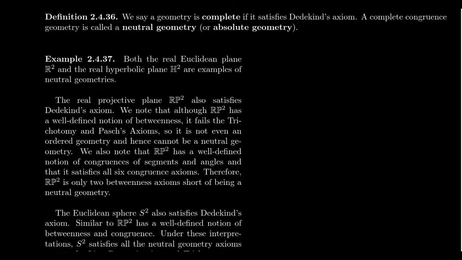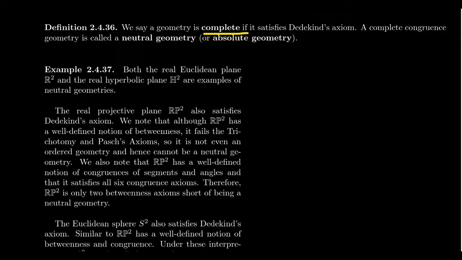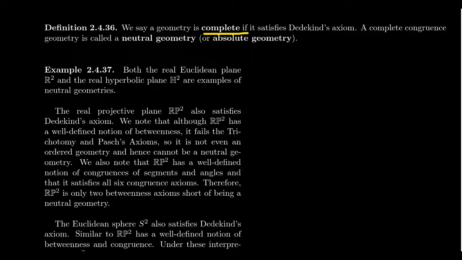I personally prefer the term neutral geometry. I'm not a big fan of 'absolute,' because there are other geometries that aren't necessarily absolute geometries, like projective geometry and elliptic geometry — some statements won't be true for spherical geometry. Neutral geometry means we have a congruence geometry with continuity, but we remain neutral with regard to the parallel alternatives. Also worth noting: some authors define ordered geometry to already include the continuity axioms, where for us in this lecture series, continuity is separate. Be aware that some geometric terms already have completeness built in, but when we talk about neutral geometry, continuity and completeness are expected.